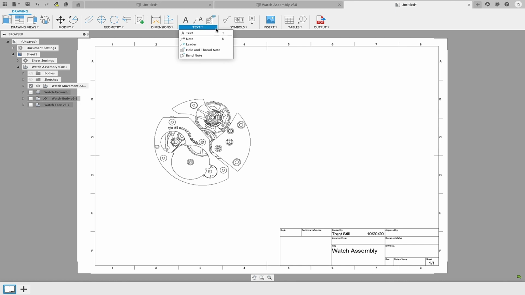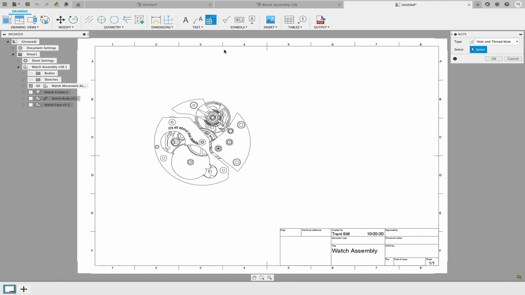One more release in Drawings is Hole and Thread Notes. Now, you can automatically place hole notes for hole features belonging to a selected edge following ISO and ASME standards. In the text portion of Drawings, you'll find Hole and Thread. Once you've placed a note, you'll see how many same size holes are in the drawings, the thread size, and hole depth. It's important to remember to get this to work, we have to reference some internal data in a particular way, which is tied to the hole command in the modeling space.